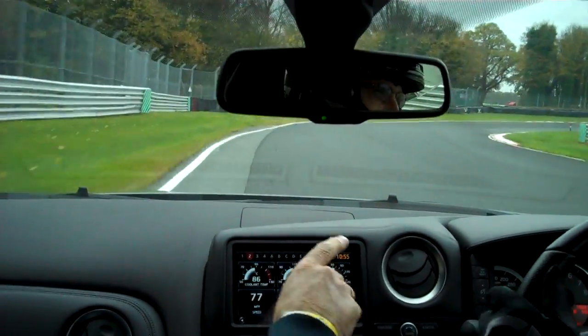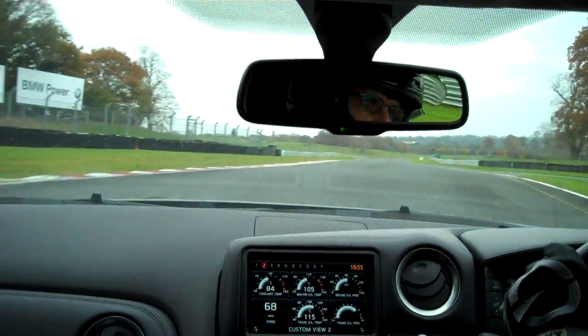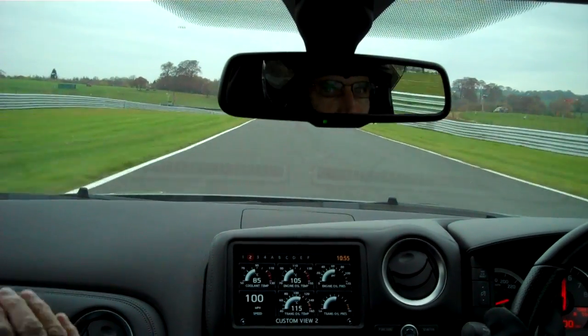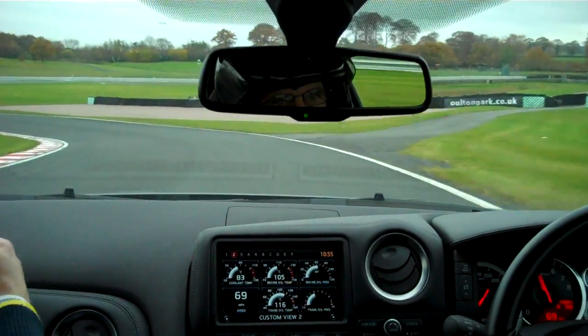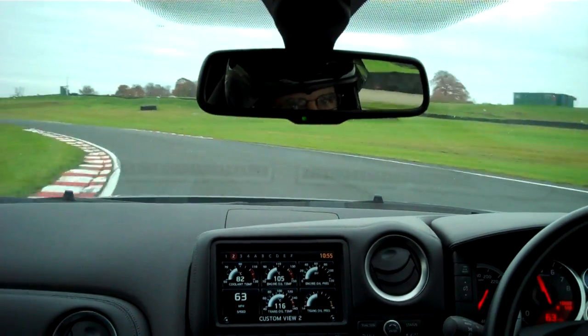Stay on the brakes, start your turn, easing off the brakes and back on the power. Slowly unwind the wheel. This will be our last lap now. Turn smoothly across, get the car straight, squeeze the brakes on, stay on the brakes, start that progressive turn right into the apex. Now back on the power gently, slowly unwinding the wheel.